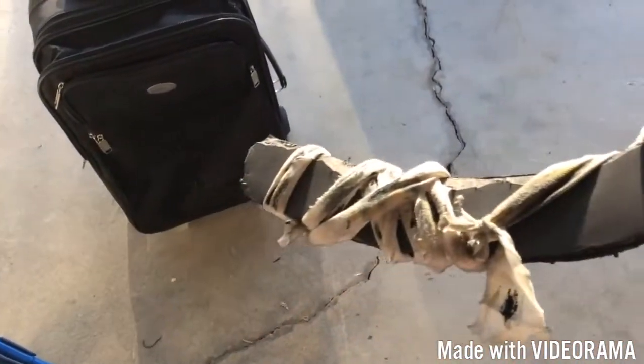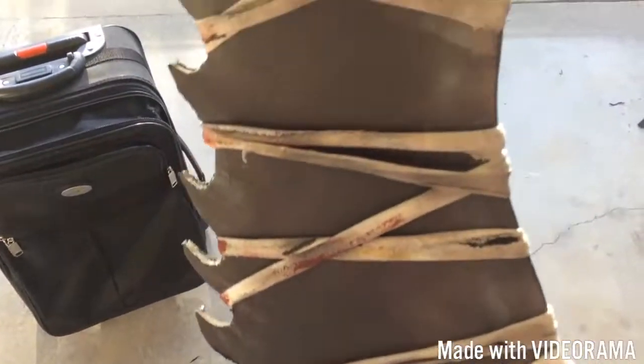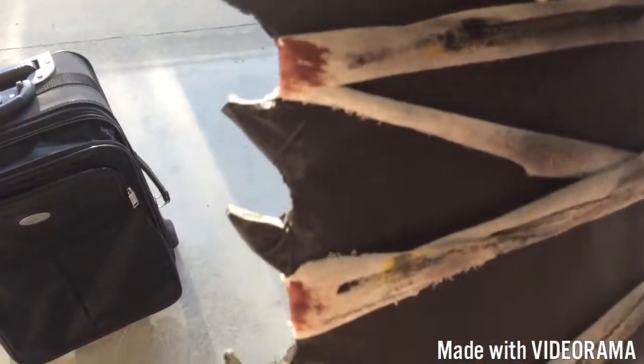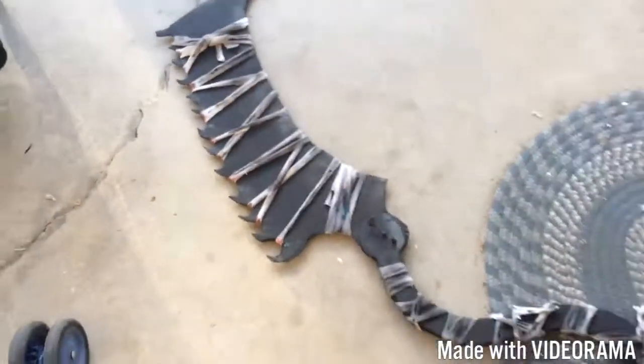Changed it up a little bit. I used spray paint. But it's pretty close to his. You see like the red on the end? It's a nice touch. So, that's the saw cleaver from Bloodborne.